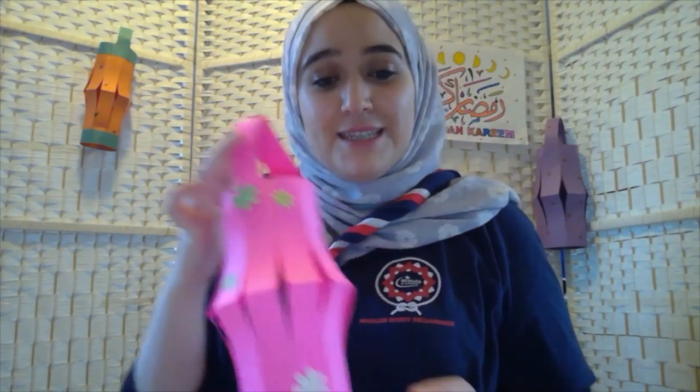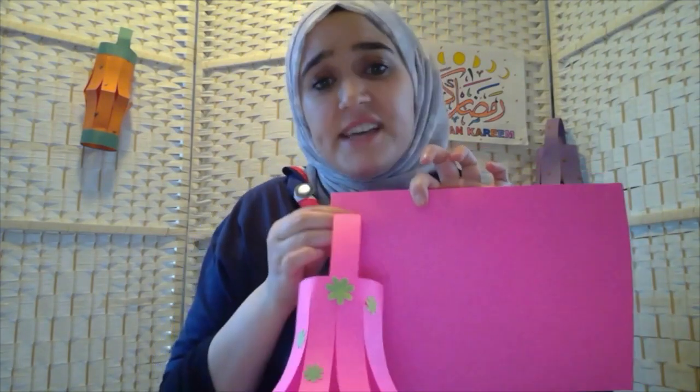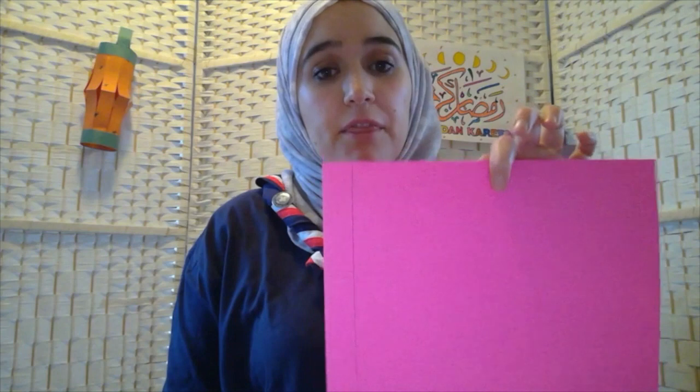Okay, so let me show you how to make your Ramadan lanterns. So first things first, you need to grab your sheet of paper, and you're going to first want to cut out, I know it's a bit backwards, but you'll want to cut out the bit of paper that you're going to be using for the handle. So mine was roughly about 2.5 centimeters wide, but you can choose how wide or how narrow you want your lantern handle to be. So use your ruler, your pen, get your mark on there about how wide you would like your handle to be. So I think mine's going to be about this size.